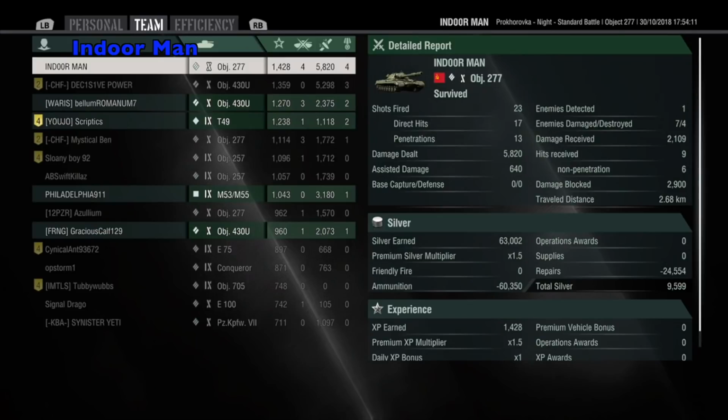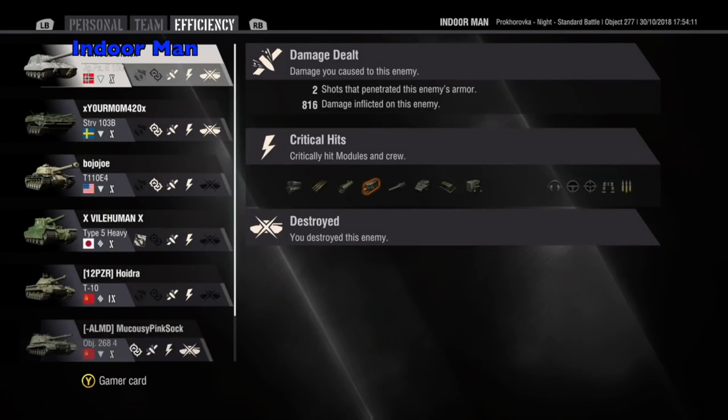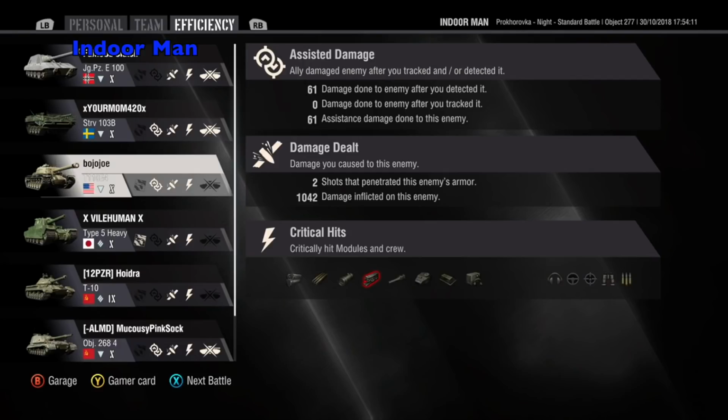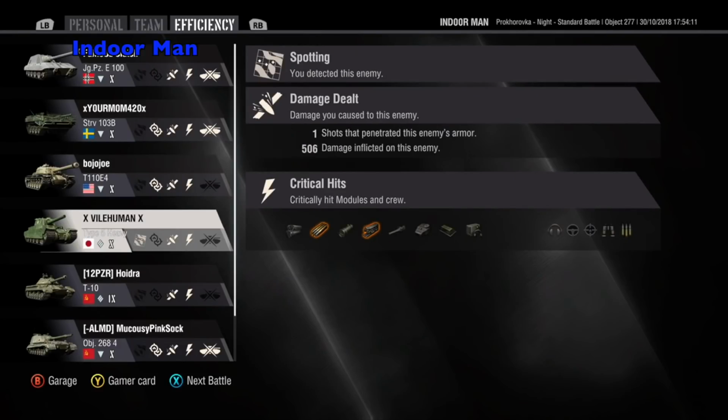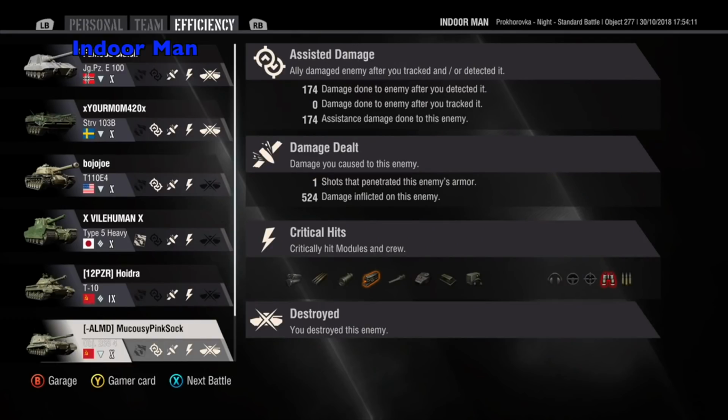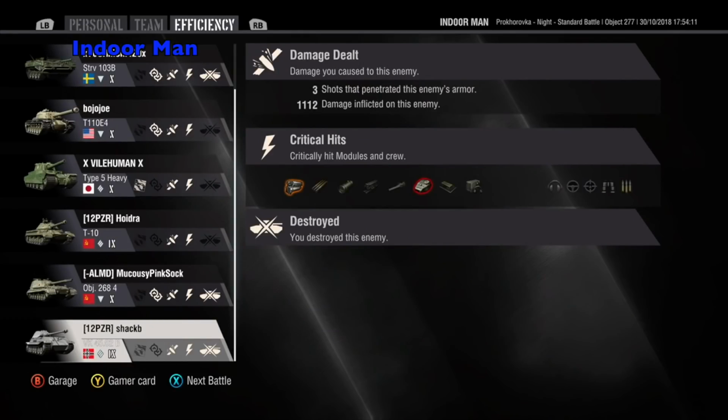I managed to hit 17 of my 23 shots and penetrate 13 of those. In terms of crew and module damage, I damaged the ammunition in the Strv, damaged the ammunition in the Type 5, injured the driver and loader in the T-10, injured the commander in the Object 268 version 4, and damaged the engine and destroyed the turret in the VK45.02B.